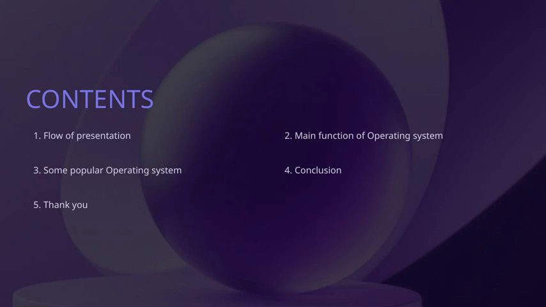First, we'll go through the overall flow of what we'll be discussing. Then, we'll explore some popular operating systems that you might already be familiar with. After that, we'll focus on the main functions of an operating system, which is the core topic of this session. Following that, we'll wrap up with a conclusion to summarize what we've learned. And finally, we'll have a thank you at the end.